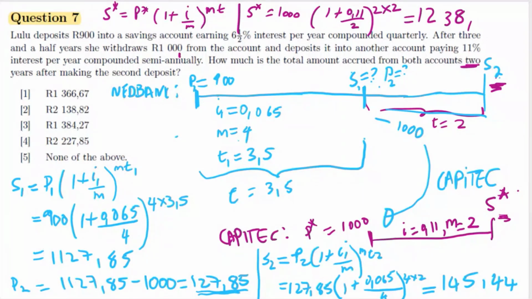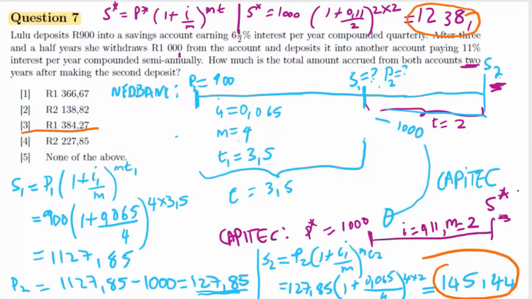So we are saying your total amount that they are looking for from these two amounts is the amount that we've accumulated at Capitec. Remember, this is our Capitec, and also the amount that we have accumulated here at Nedbank. So you're going to be adding these two amounts. Once you add them, you'll find that the total amount is going to be number 3. So now try and play around with the timelines, because the gist of everything is how to interpret the timelines. If you write the story, the timeline, it makes your life easy.